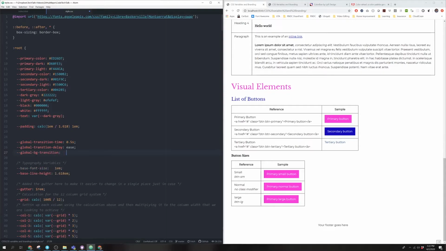Here I can use the background color as my selector for the transition, and then use my variables that are already declared. So for example, I can set up my time. Instead of 0.5 seconds, I can set it up as global transition time. And then I can set up the other one, the delay, as global transition delay.